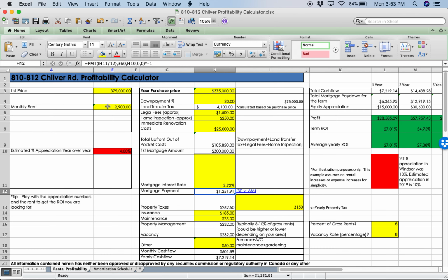So when you start off with a good rent roll and you deduct your mortgage payment, your property taxes, your insurance and your maintenance. In this case, I put $75 a month. I know in the other property I put $100 a month. This one was pretty updated, and then we spent some money on updates again, so I can afford to reduce my maintenance costs a little bit per month. Once again, I do property management myself, but typically 8 to 10% is the cost of doing that, as everybody knows.